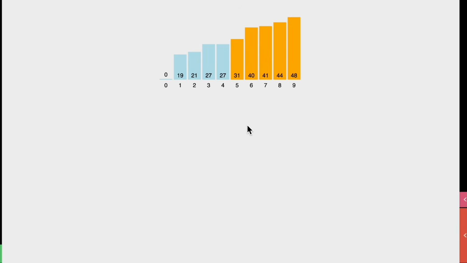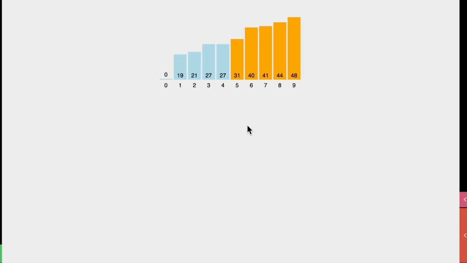So before, what we did was, we didn't check if our array has been sorted or not. We just blindly repeated the passes for n minus 1 times, where n is the number of elements. So now what we should do instead is, after each pass, we should check if the array has been sorted. So this is our first pass. After this pass, we should check if the array has been sorted. Well, it's not, so we will continue our next pass. And in the next pass, we should check if the array has been sorted. It's not, so we should do it again, and then again.